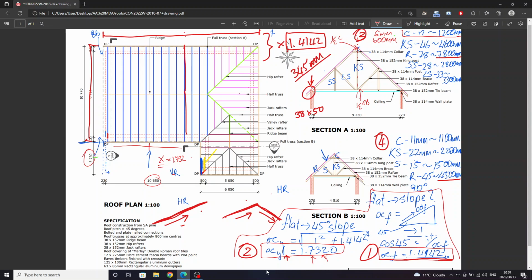Okay, so when it comes to finding this ridge tile length, it's from that end right to the edge of that sort of barge board to this inner face, and the inner face is tricky because it's 500 over the 10, and the issue is that the 500 does not take you to the inner face of the brickwork, it takes you to the outer face.